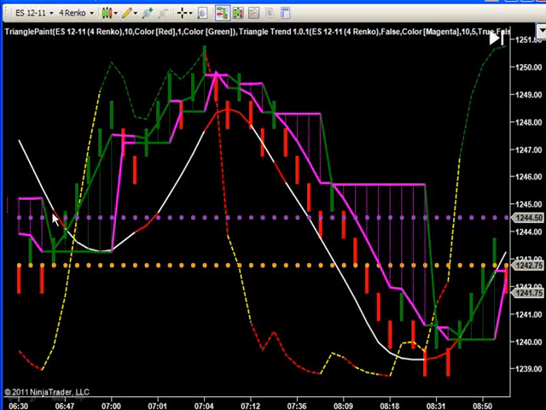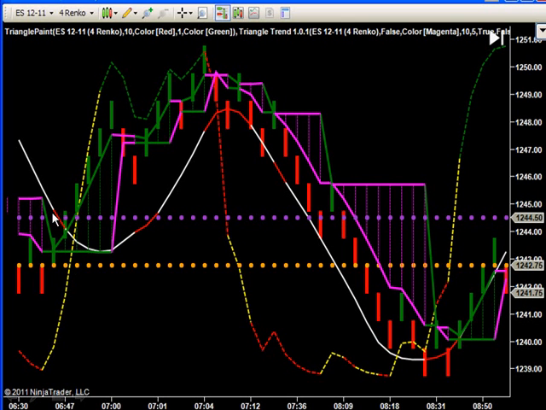Now notice that there are red areas on the variable band. Here, here, here. There's a red area here and one down here. These red areas represent Bollinger Band squeezes, and as you know, a Bollinger Band squeeze occurs when the Bollinger Bands move inside the Keltner channel. When the squeeze ends, there is often a tradable move that comes out of that.